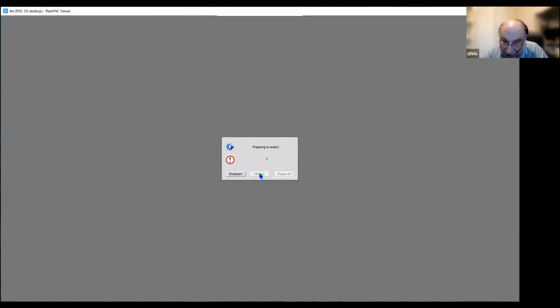One of the advantages of using RealVNC from this end is that it automatically picks up the connection after the machine has rebooted. And because I have the 4TE automatically starting the VNC server when the machine starts up, it all works automatically. So let's hope it all comes up.